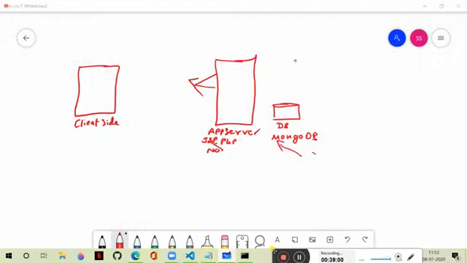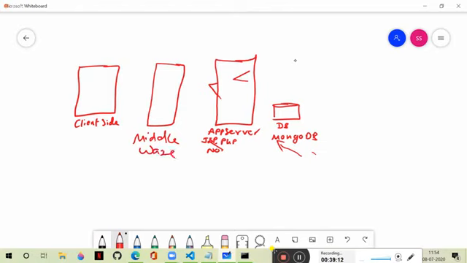When it interacts with the application, here we need another layer that we call middleware. This middleware will collect the data and send the data to the client.